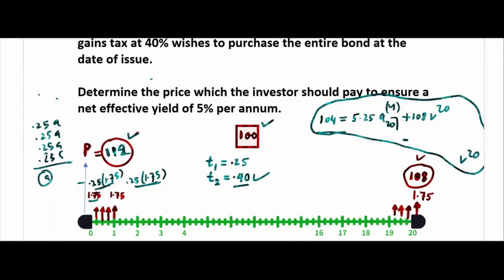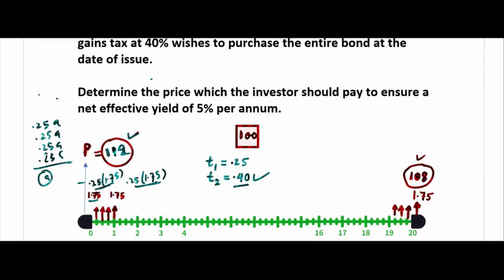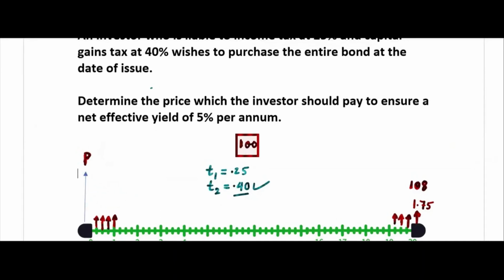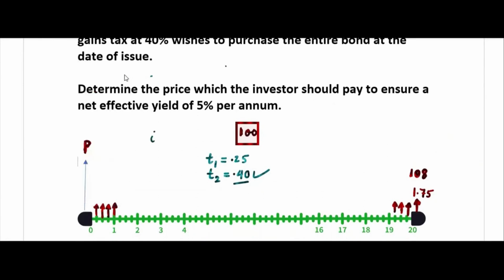So we'll cancel this one. Although in the question capital gain is given, we will not use that 40%. We'll solve it and then we'll find I, that is the yield. In this example, yield is given. So I will write I. I will consider only this example. So what I need to do is write I as 5%. This is the example.